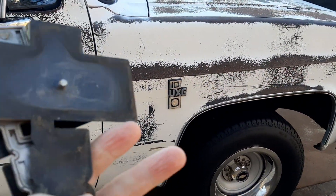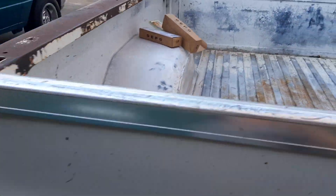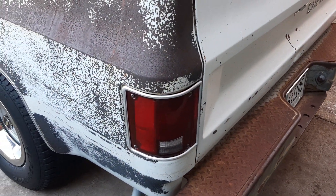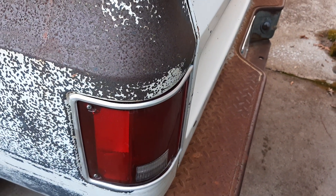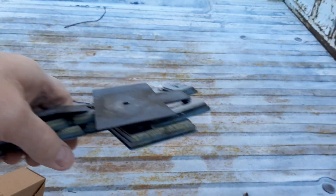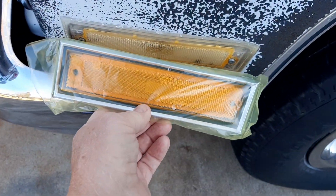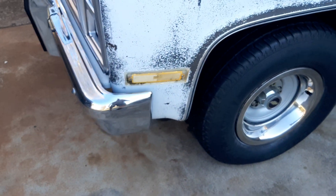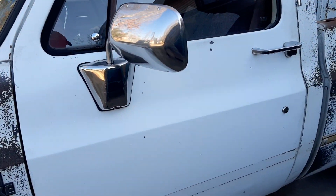Anyway, I got my parts. I can't believe they came from two different locations and I can't believe I got them both on the same day. I've put new taillights and stuff in here not too long ago. This truck was born without the little — I call it chrome, it's actually aluminum — around the taillights. I elected to put these on just to dress it up a little bit, same way with these marker lights. I think it'll dress it up and make it pop. I'll put them on when I've got a little more time.